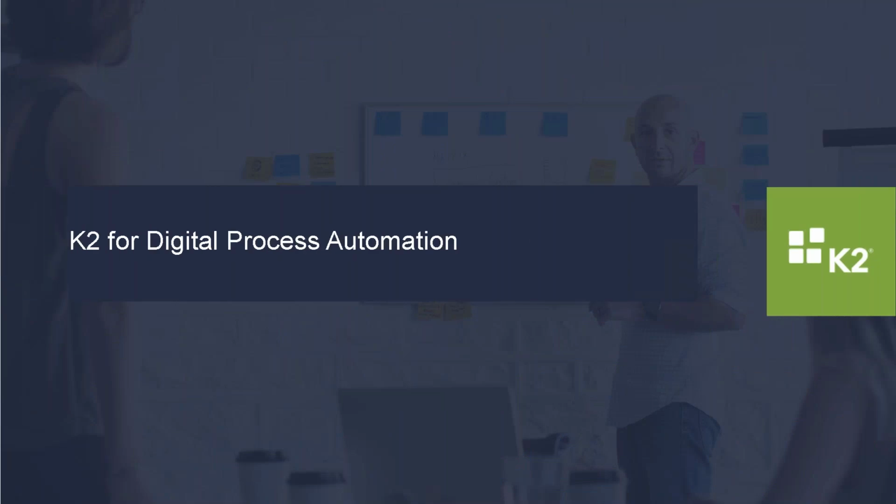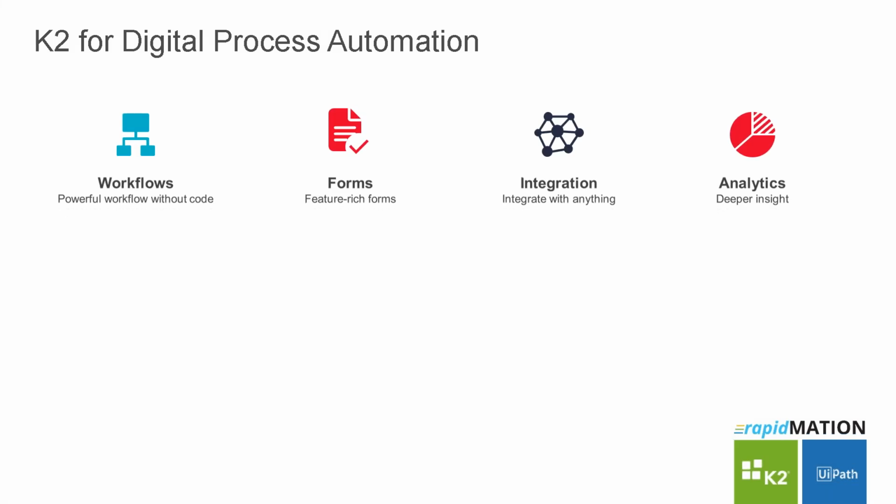So for those of you on the call who have not seen or heard about K2 before, here's just a quick introduction. So K2 is a low-code automation platform, and there are 4 tenets of the K2 platform. There's a powerful low-code workflow engine. We have feature-rich web-based forms with the ability to integrate with any data source, and analytics and reporting to give you deeper insight into your processes.